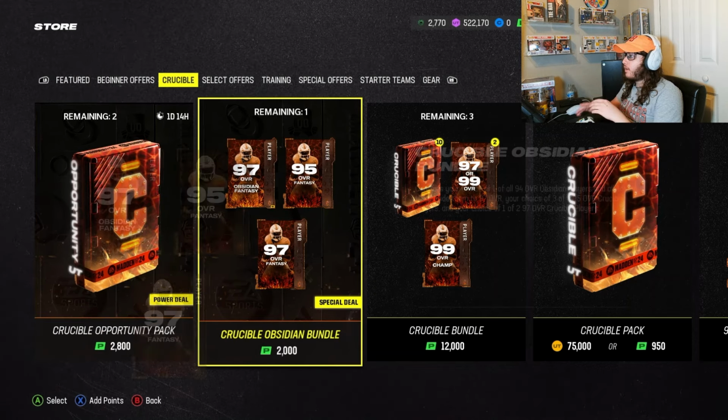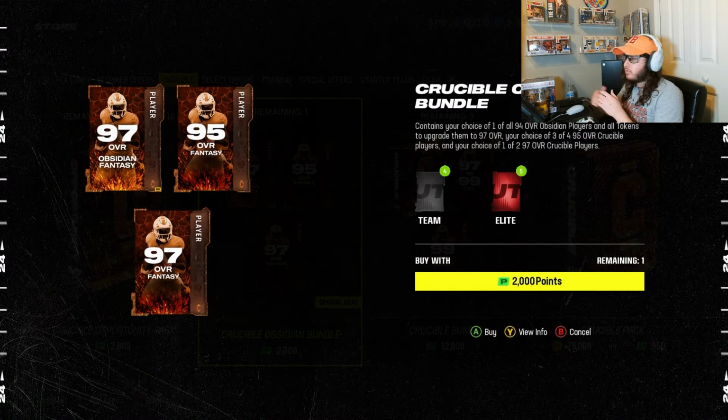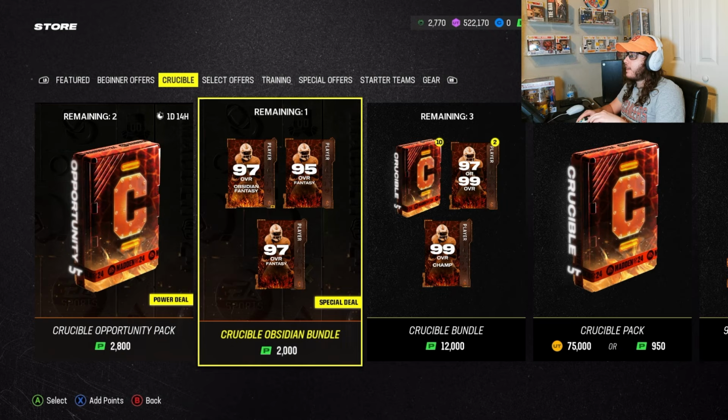But then to make it more fun, they also have this one, which I was really intrigued by, which they're calling the Crucible Obsidian Bundle here, which contains your choice of one of all 94 overall Obsidian players and all tokens to upgrade them to a 97. So you get to choose any 94 player you want, and you get to upgrade them to 97 with the tokens they give you. And then your choice of three of four 95 overall Crucible players, and your choice of one of two 97 overall Crucible players. So this one's actually a choice pack. Every single section there is going to be a choice. I don't remember the last time I opened a pack like this, so I thought it was intriguing. I kind of want to know what it's about, so I'll be opening that as well.